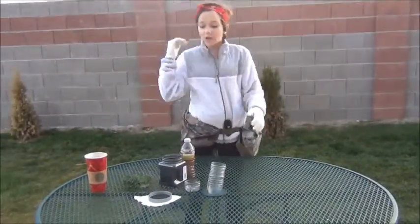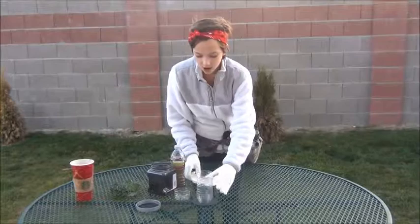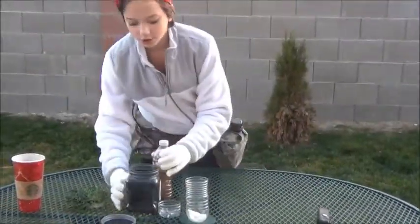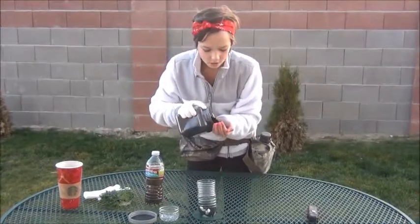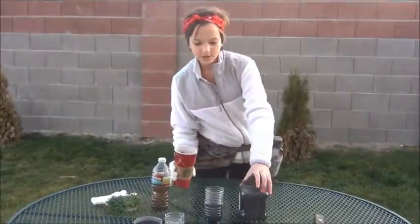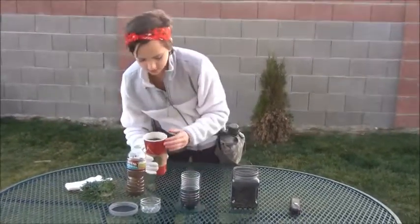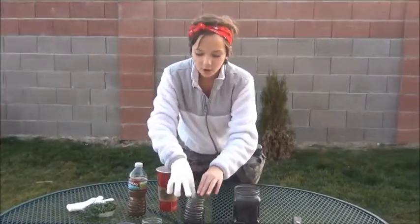So what we are going to do now is we're going to take our coffee filter or cloth, and we're just going to stuff it down in there. I have my Leatherman handy, so I just opened that up, and I'm just gonna stuff it down in there. Okay, now you just want to take your charcoal and just fill it to about halfway. So it's going to go charcoal on the bottom, sand in the middle, and grass on top. So now we are going to take our sand and fill it to that much. So, just going to pour it in. Now we're going to take our grass, and what you want to do, you just want to pack it in there.